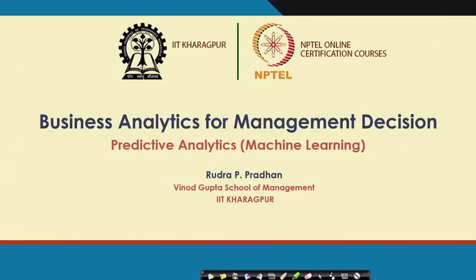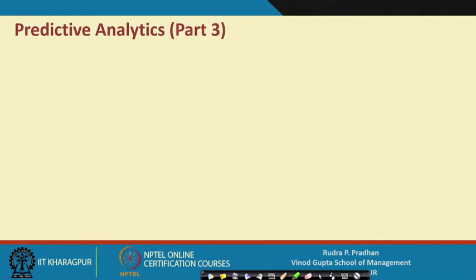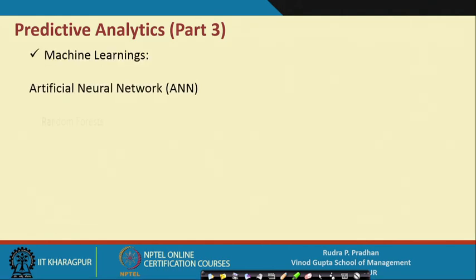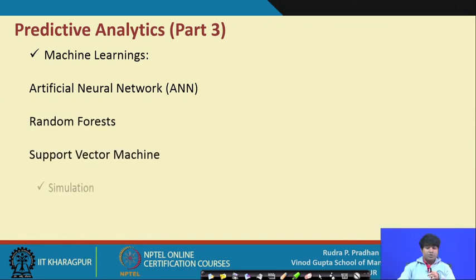Today we will continue with predictive analytics, and that too coverage on machine learning. In fact, it is also one of the forecasting techniques through which you will do forecasting as per the management requirement. In forecasting, we have two different structures, linear structure and nonlinear structure, and we can have different kinds of situations.